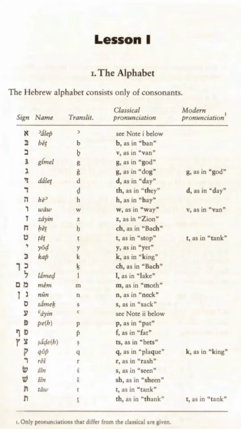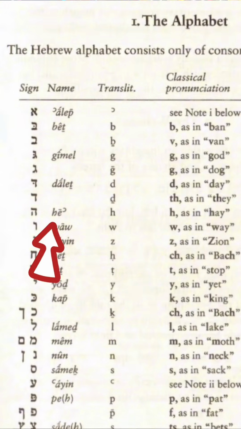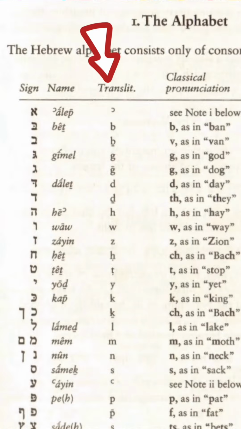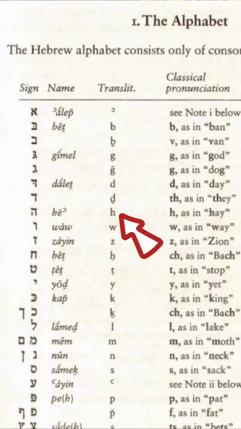You can see them written here in this page from lesson 1 of Dr. Shun Sal's book, A Grammar for Biblical Hebrew. Dr. Sal has a Master of Divinity from Princeton and a PhD in Near Eastern Languages and Civilization from Harvard. Notice the chart says that the 2nd and 4th letter is the Hebrew letter He. And what does it say right at the top? That's right. It shows us that number 1, the He is transliterated into the English letter H.